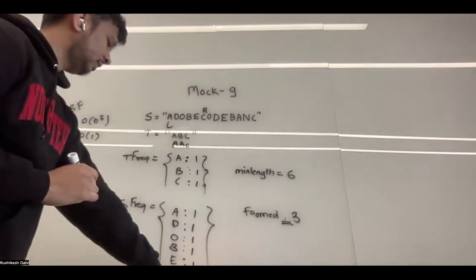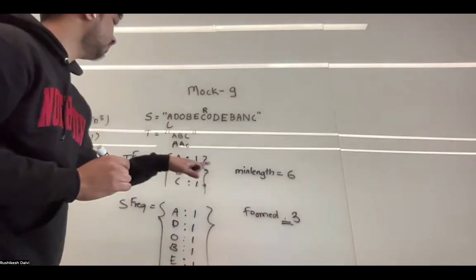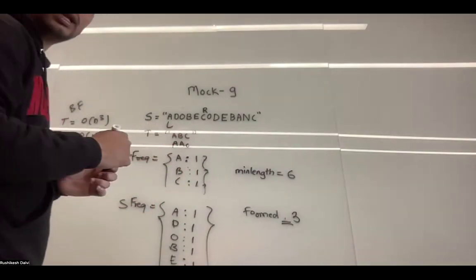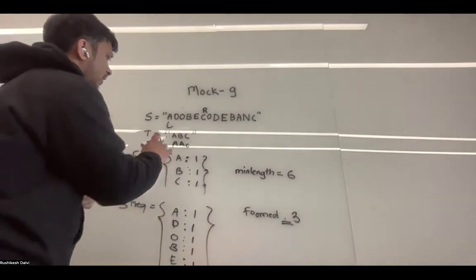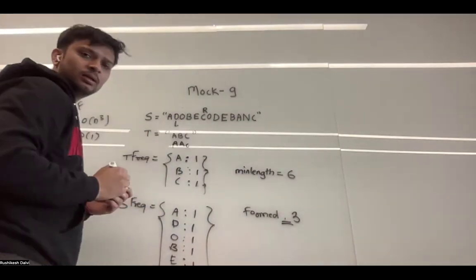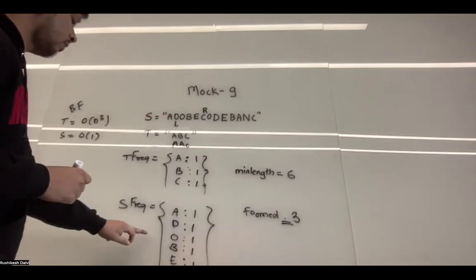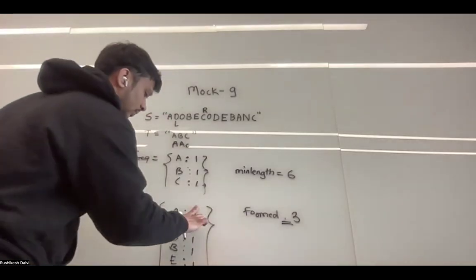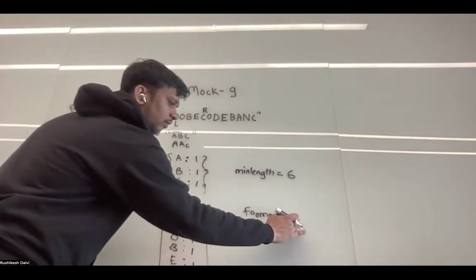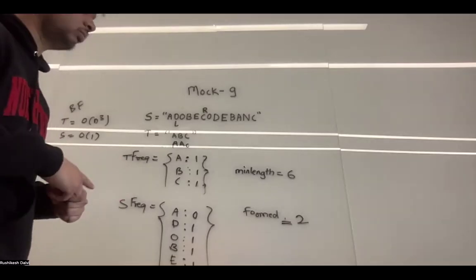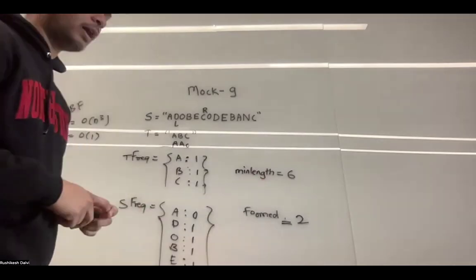So let's say I have C as 1, that is formed 3. I get a minimum length of 6 here. So now I try to reduce my window length to get a minimum length. I will increase my left pointer, so my left will come here. A is removed from my S frequency, so A will become 0. That will cause my formed to become 2. But we require formed as 3 to get a minimum length, so that is an invalid case.